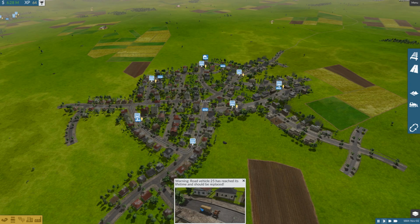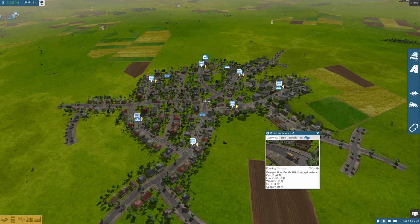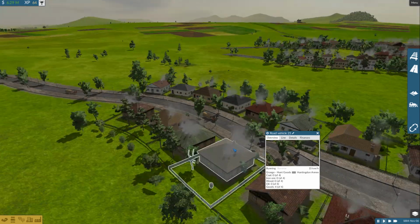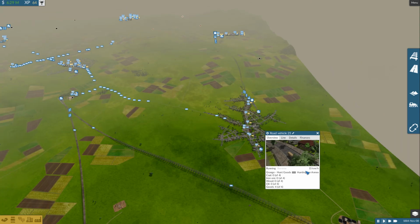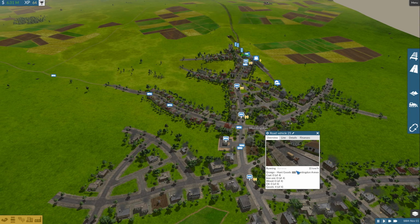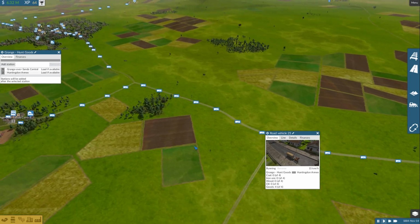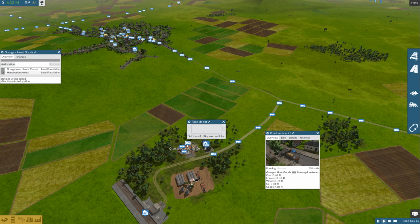Warning, vehicle 25 is in its lifetime, and it needs to be replaced. Okay, sure, I can do that. Let's go to you. Oh, okay, I didn't mean to zoom in so far. Can I hover over this? It'll show me where it is. No, how did I click on it? Ah, there we go. Okay, so we want to be on this one here.